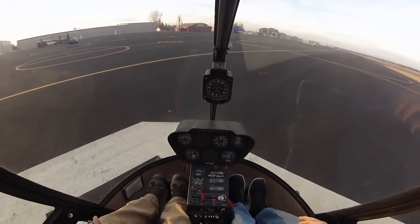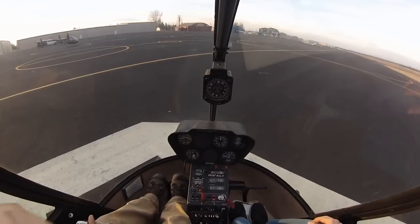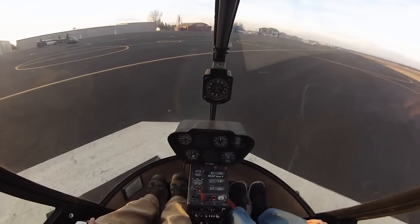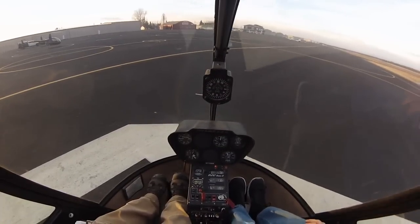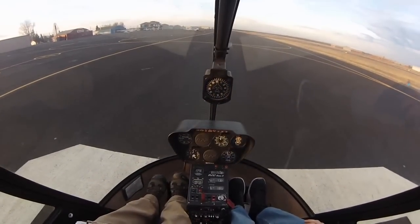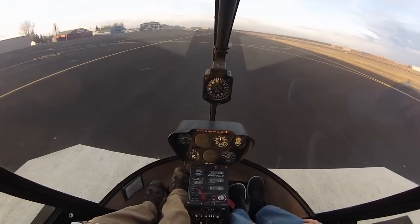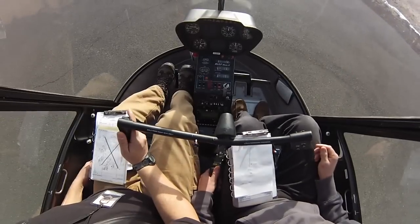Let me lower the collective all the way down. At the speed that I rolled that off, that's the right speed to roll off. This time I'm going to put the right pedal in, and then I'm going to get you to do the same thing. Up over 80. Good line on the skids — lights out, top of the green, three in the green, fuel's good. We'll just skid it back round. This time I'm going to put the right pedal in. I want you to follow along really closely on the throttle and on the pedal. So I roll off and I'm going to apply right pedal — all I'm going to do is look down the taxiway to make sure I hold heading. You'll feel when I start doing the pedals — it's going to be synchronized with when I roll off. Rolling off only, and pedals in 3, 2, 1. There we go. We didn't move at all. That's what it would take.